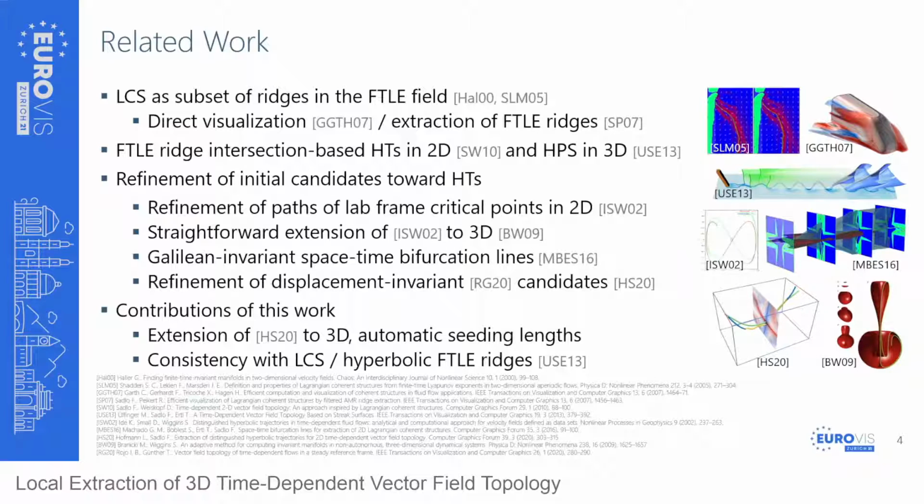case. In this work, we would like to extend our previous work to 3D while being consistent with hyperbolic FTLE ridges in the 3D case, whereas Oeffinger and colleagues already have shown that one, instead of hyperbolic trajectories, needs to consider hyperbolic path surfaces. We furthermore are going to present an approach to automatic determination of seeding lengths that are involved in the streak generation.